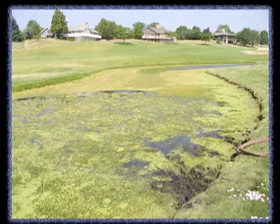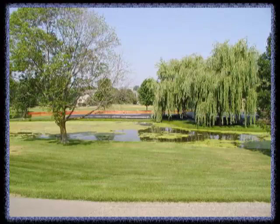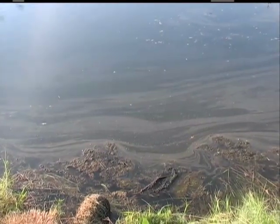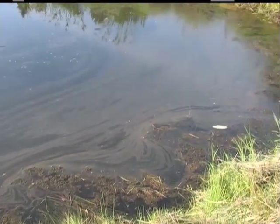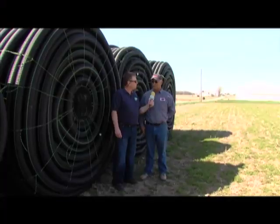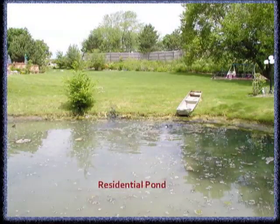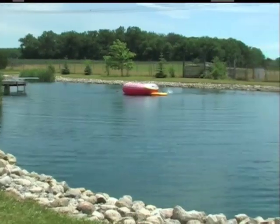Andy explains how difficulty varies. It all depends on the surrounding area — some ponds are in wooded areas with a tremendous amount of leaf debris deposited every year, while some are out in the open. Typically, a pond can accumulate about two inches of muck per year, so after 10 years you're talking 20 inches. That's probably the point where people start sticking their toes in the muck and need to call us. You should start early, because there's a point where it becomes harder and harder to bring the pond back to life due to the intense amount of material in it.